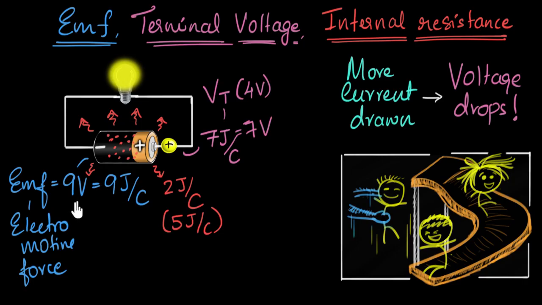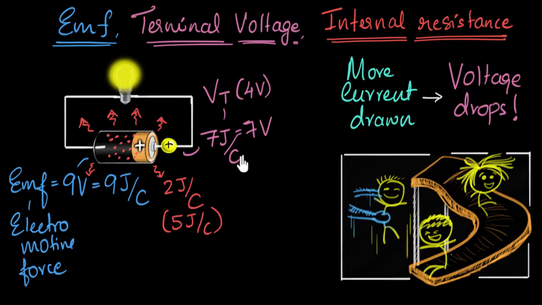So do you now agree? Do you now see why? If the current is 0, there will be no heat loss at all, then all of that EMF will be available as terminal voltage. So when current is 0, terminal voltage equals the EMF. Does that make sense now? Hopefully, we now have a clear understanding of the difference between the EMF and the terminal voltage and why they differ and how internal resistance comes into the picture.